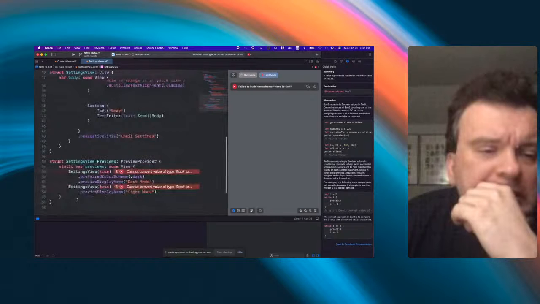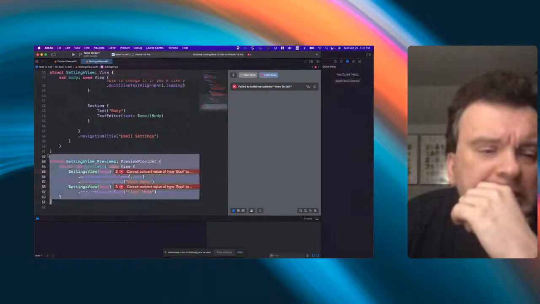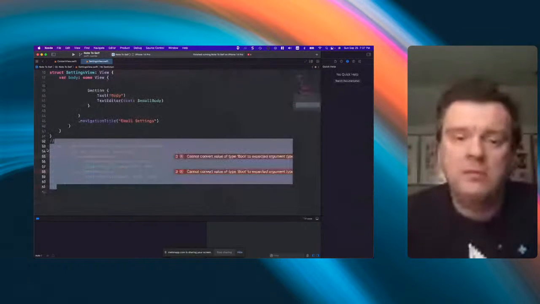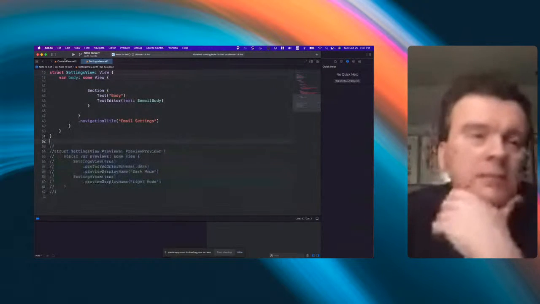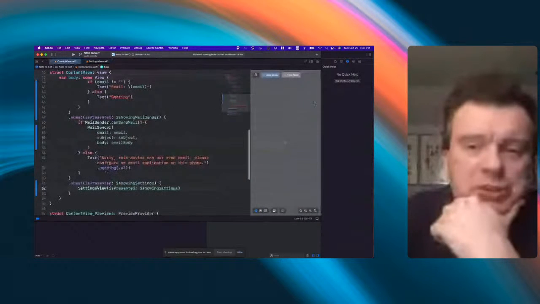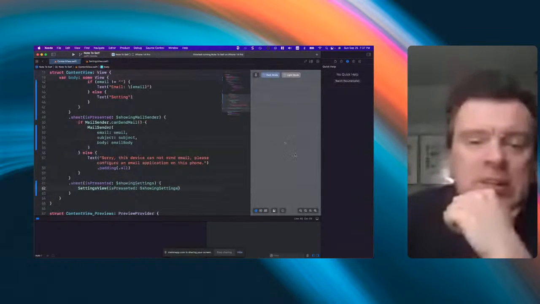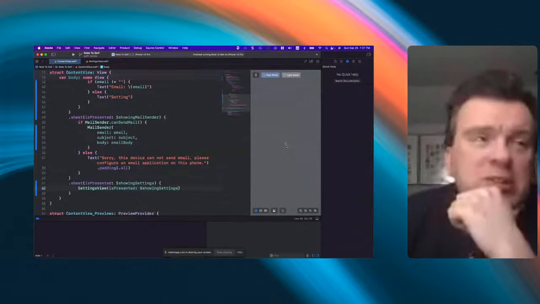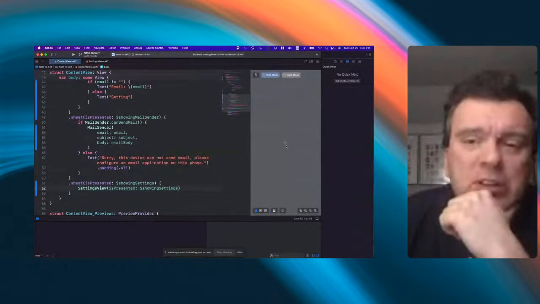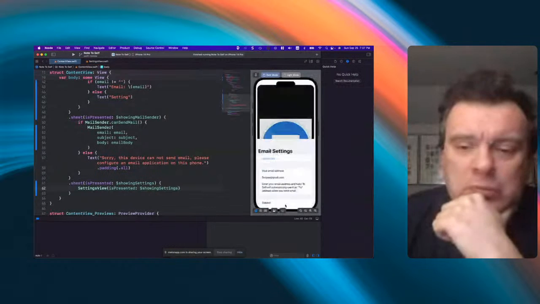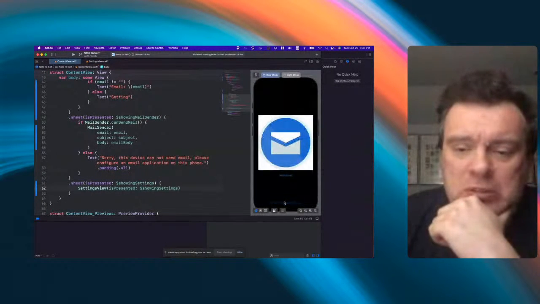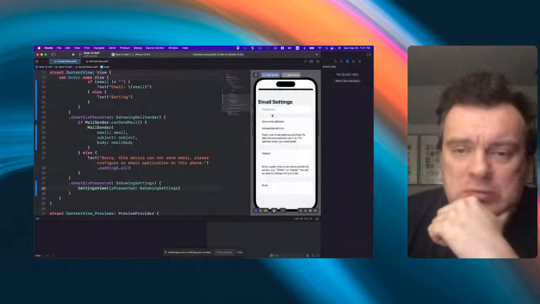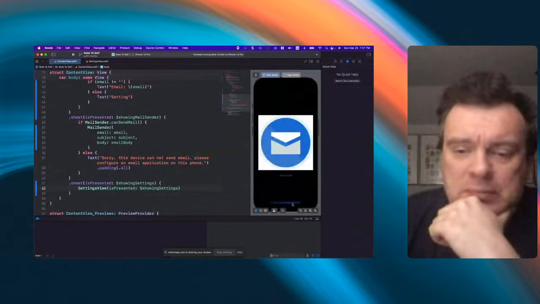Okay, you know what? Let's kill this preview here for now. And then this should build, right? Our parent view should build and pass its own binding into the view. So when we dismiss, it closes, right?